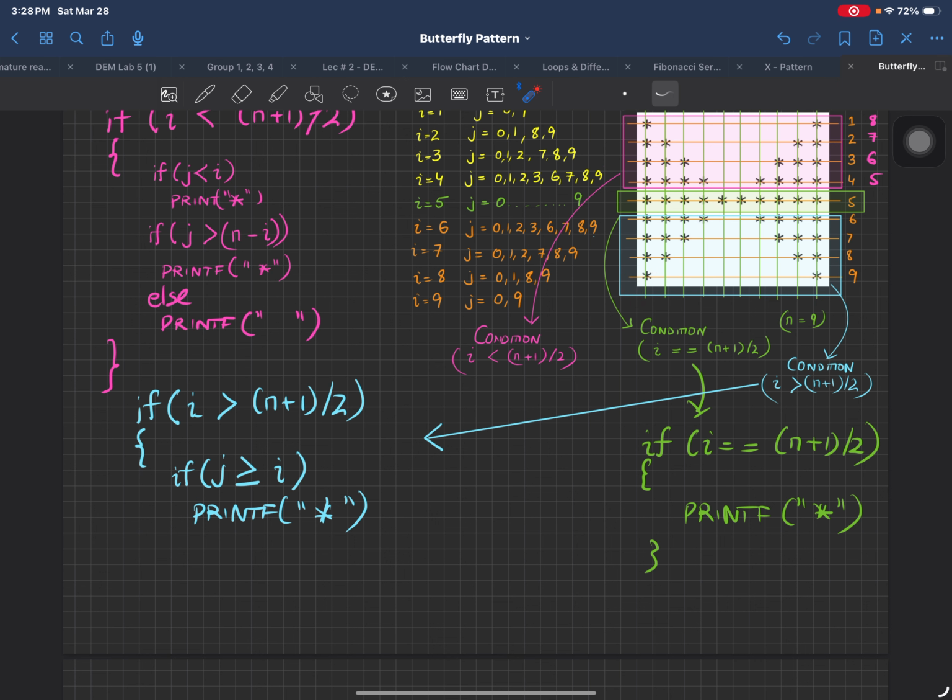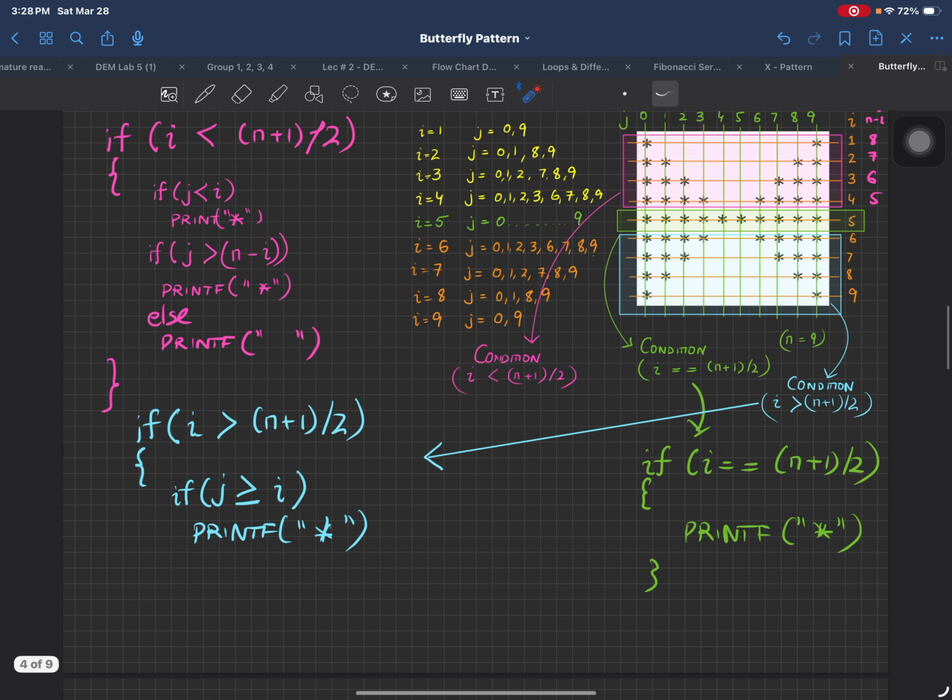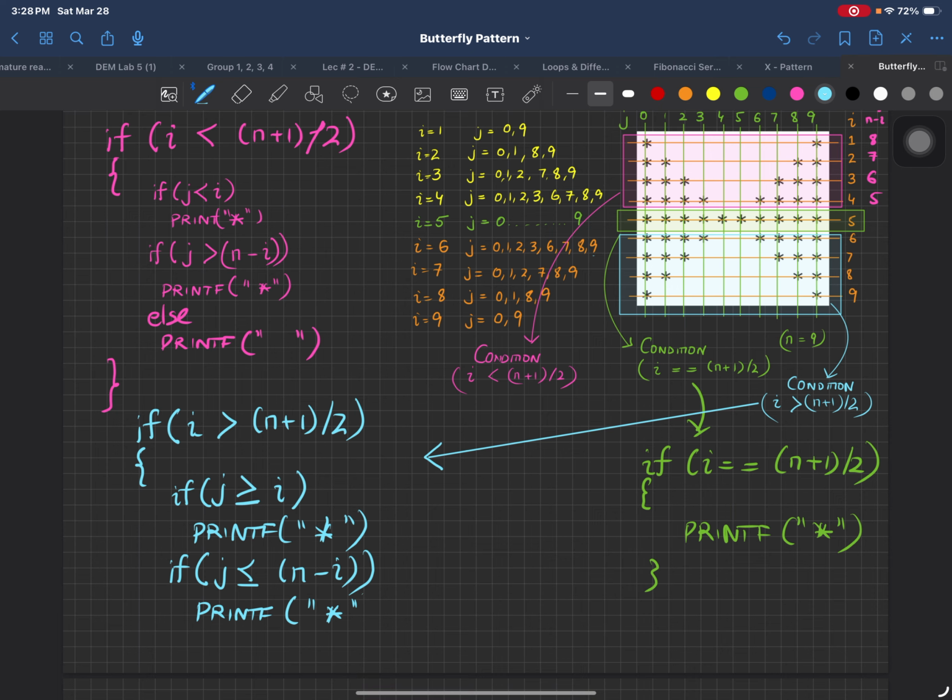Now, if you see over here, this is exactly the same replica. If you are getting the condition, what are you getting over there? Then the next condition would be if your j is going to be less than n minus i, then again printf star over there.